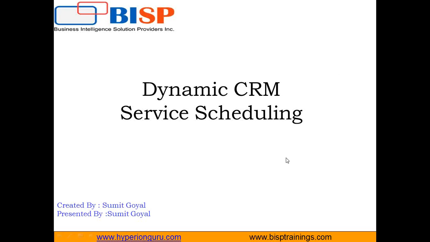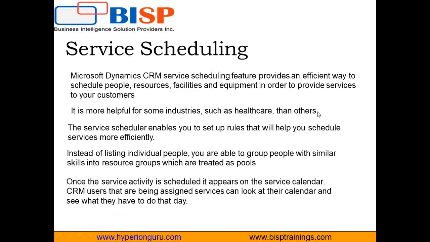In this video, I will demonstrate how to set up service scheduling in Dynamic CRM. So first of all, let's understand what we mean by service scheduling. This is a feature provided by Dynamic CRM to efficiently schedule people, resources, facilities, and equipment in order to provide services to the customers. With the help of service scheduling, we can give services to our customers or to our users.